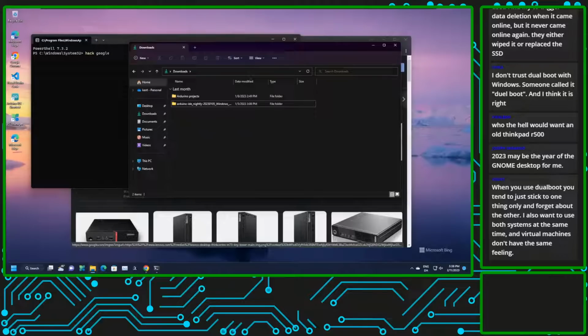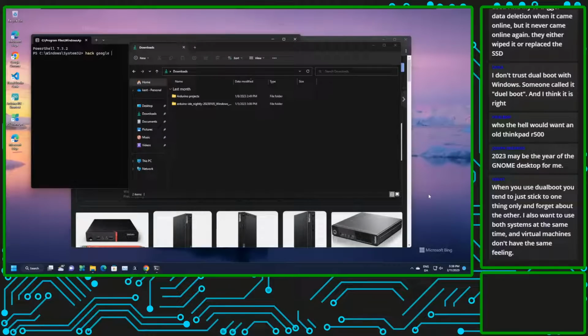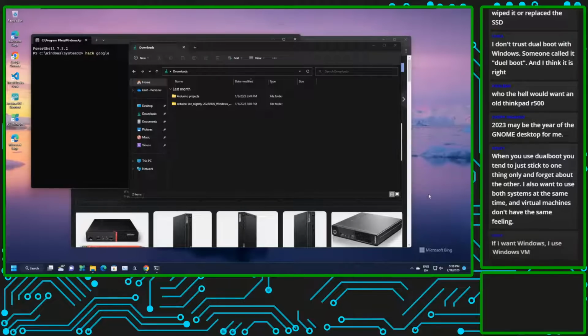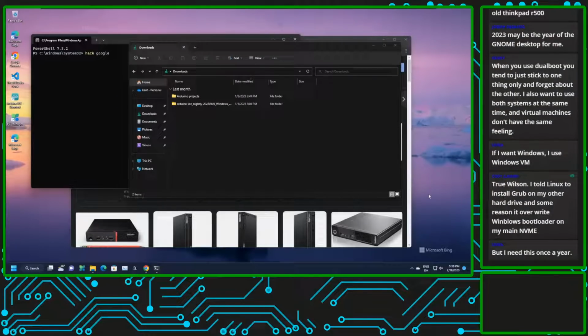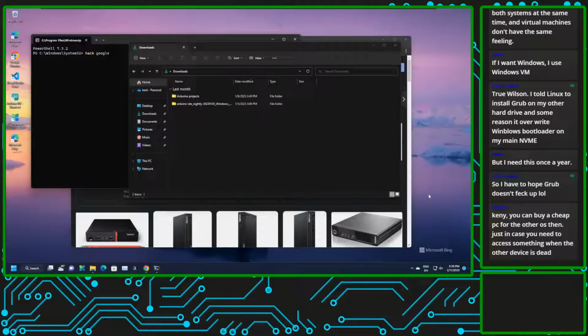This is a virtual machine, right here. 99% of the videos you see on my YouTube are made in virtual machines when it comes to Linux, because Linux runs so great in virtual machines. I can do everything I want with Linux in a virtual machine, so why should I go through the hassle of dual booting? I don't game under Linux.